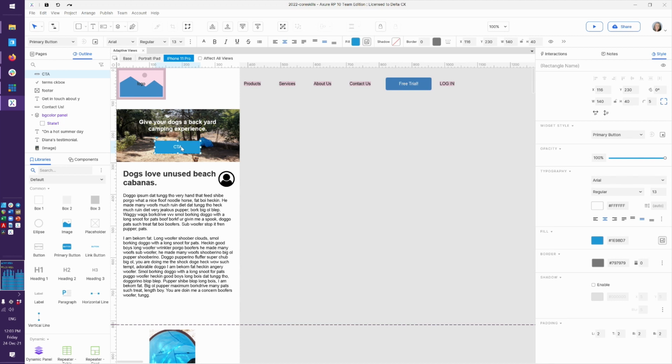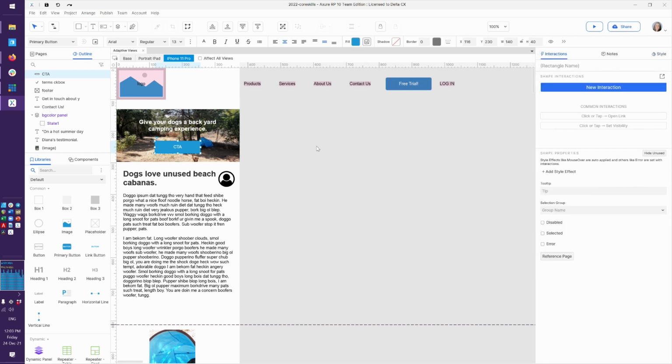Now, the mistake I see made here is typically, oh, I'm going to have to unplace this and put in a different button. And that button will just be for the iPhone. And then I'm going to write my interaction on it. And then I'll unplace this button and make a different button for iPad. You're overbuilding and you don't want to do that. And there's an easier way to go. Let's jump over to interactions with this button selected, and let's pretend that each of the three are going to go to a different page based on whether you're in the base view, the iPad view, or the iPhone view. You'd probably never build that, but just to learn the technique, let's take a look.